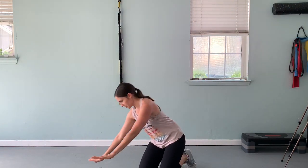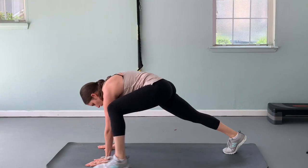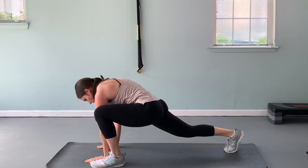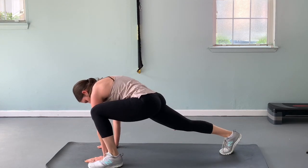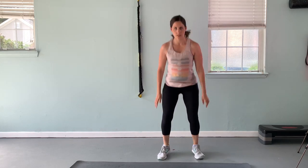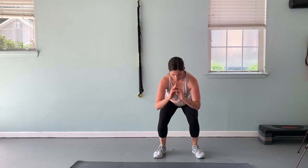Let's get back down on the ground for our last set of spidermen. Up into a plank position, step forward into that low lunge and back again. Keep it up — add the hop in if you feel ready. Nice work, let's get back up on our feet for the last exercise of the workout: squat jump. This is your last exercise — give it your all, you have nothing to hold back. Squat then jump as high as you can. If jumping's not comfortable, that's okay, just squat down. One last jump and you're finished!